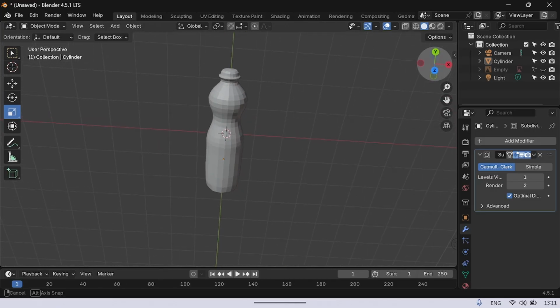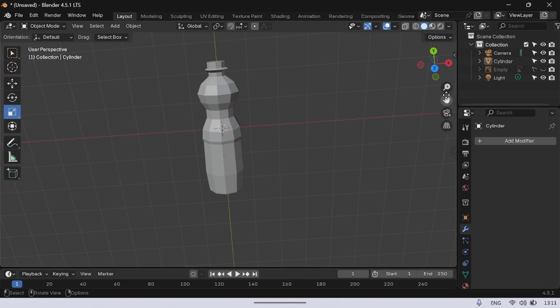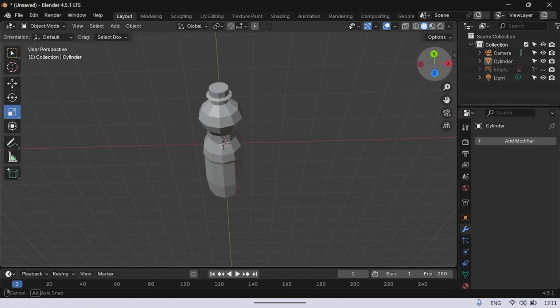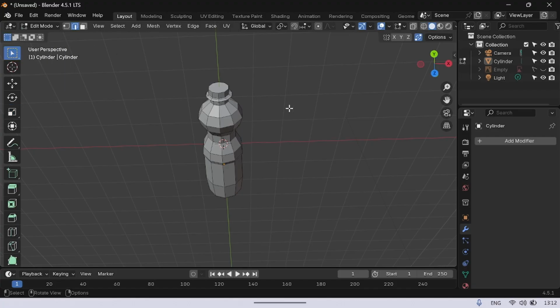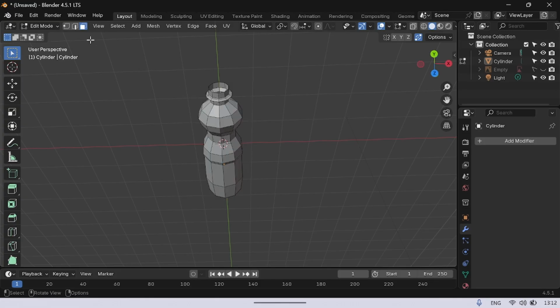Before we even add the surface, I'm going to delete this face. Come to edit mode and I'm going to select this face, delete it like this, and then I'm going to select the edges at the top.